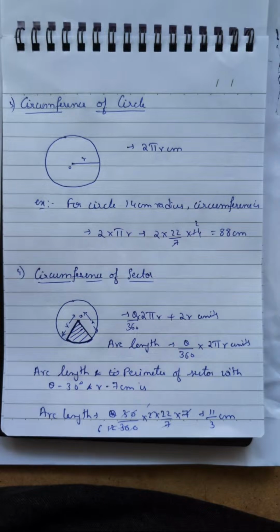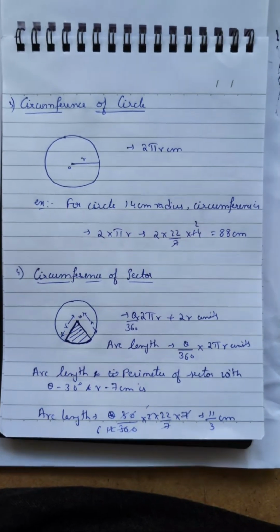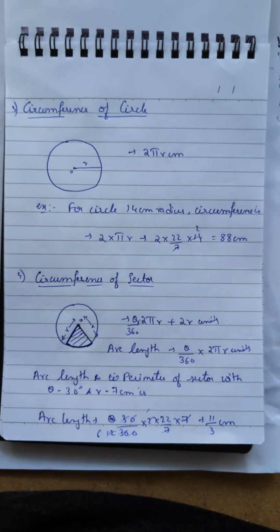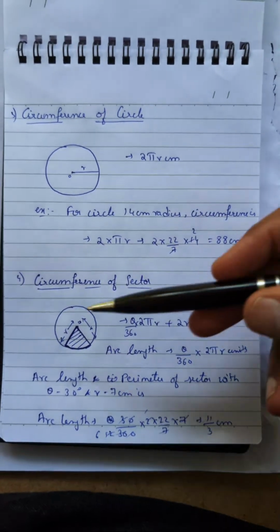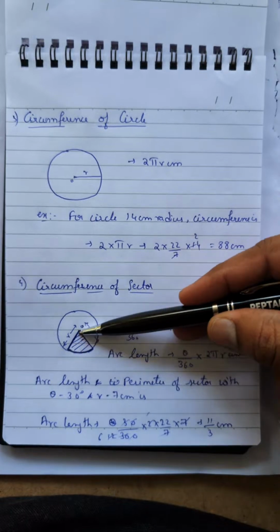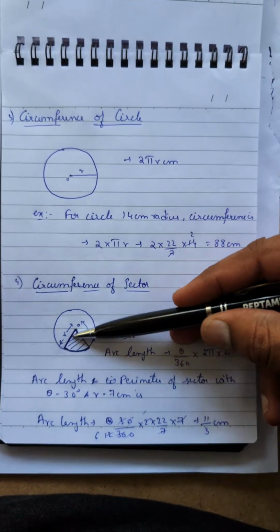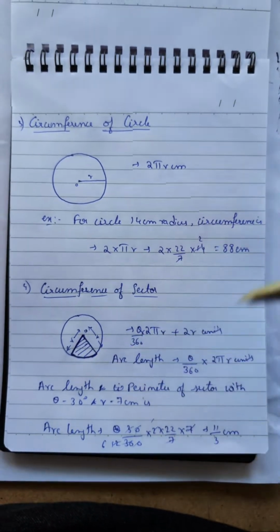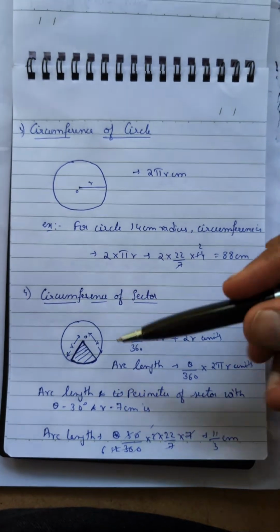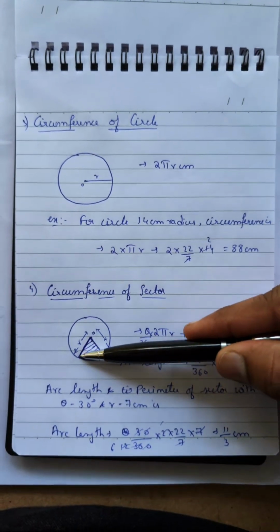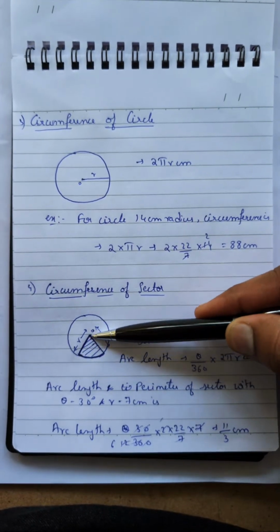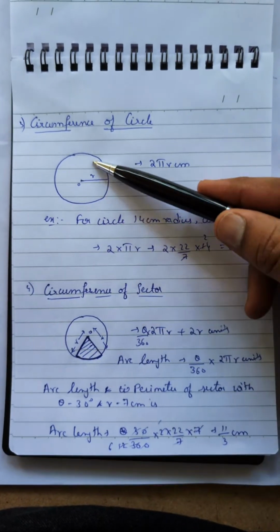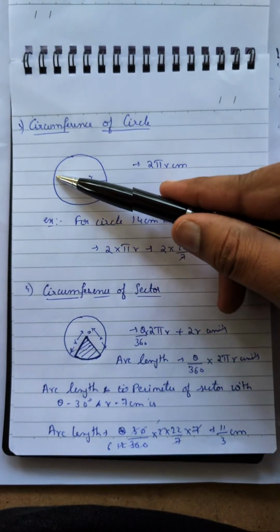How to find circumference of a sector? Sector, as I already mentioned, will be easy to understand if you compare it with a slice of an entire pizza. So suppose this is the entire pizza and this is one slice. This slice we can consider as a sector. So what is circumference of this sector? The circumference is nothing but the borderline. So here it will be this part, the arc part, as well as these two borders. Whereas for circle we don't have those, because it is the entire circle.